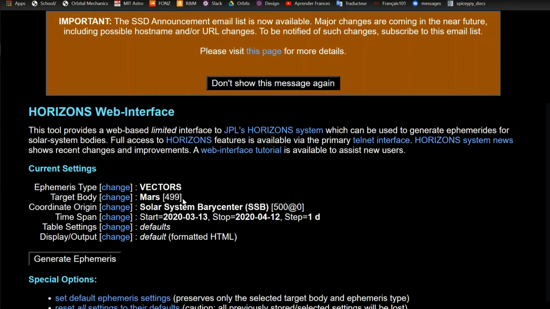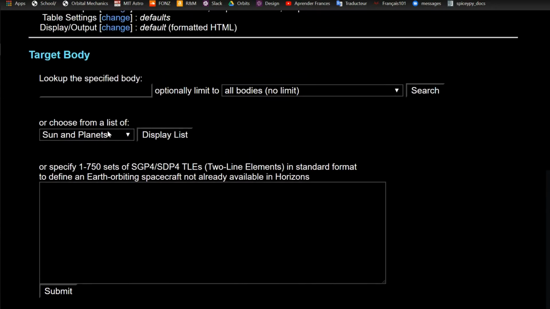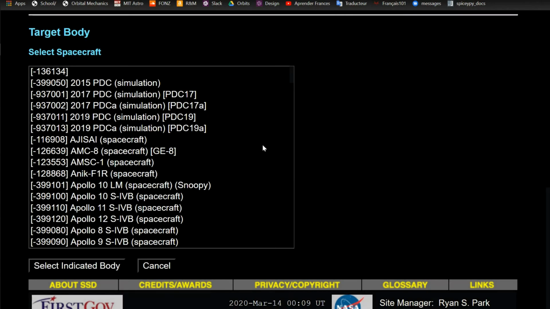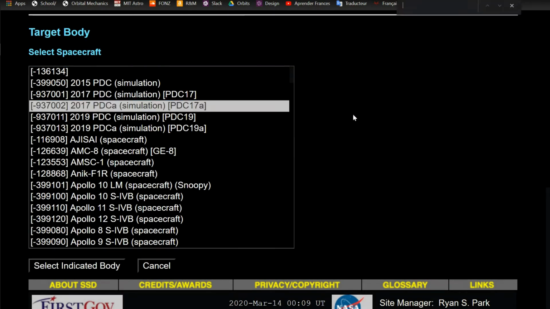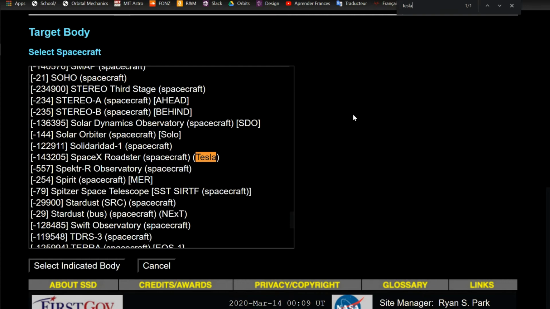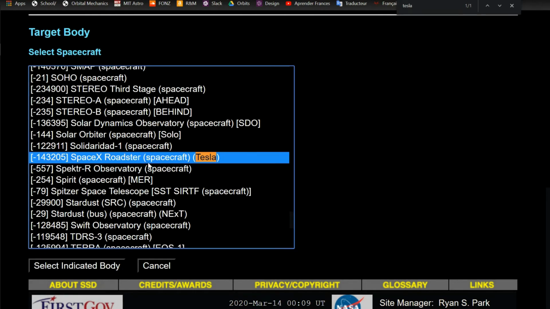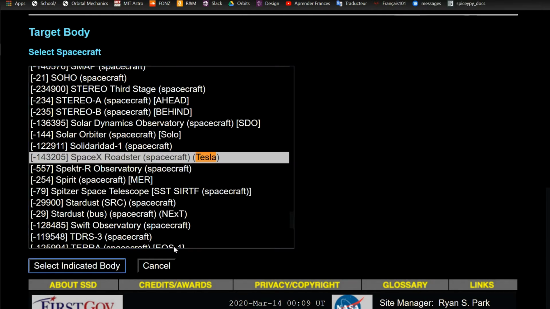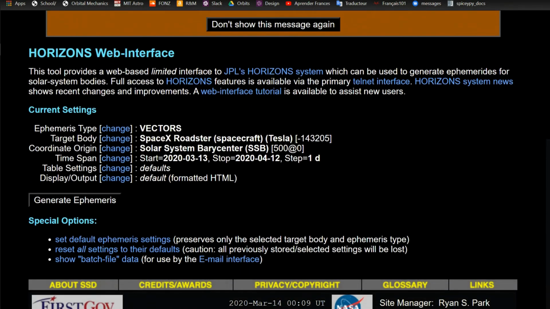For this example, I'm going to do the Tesla Roadster because that's what I'm going to do in the next video. For the target body, if you go to spacecraft, display the list, and then I just like to Ctrl+F, Tesla, and there it is. SpaceX Roadster, select indicated body. And solar system barycenter is good for the coordinate origin.